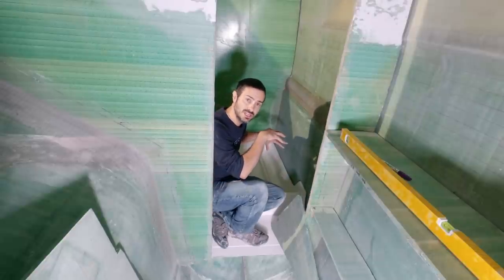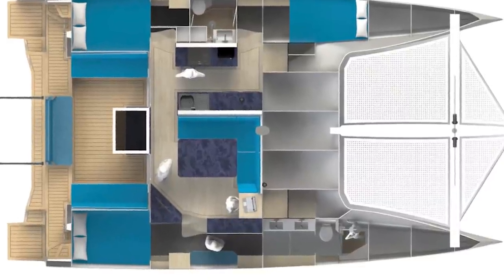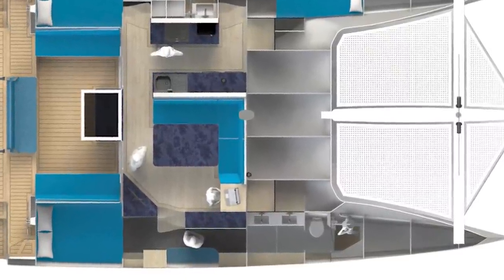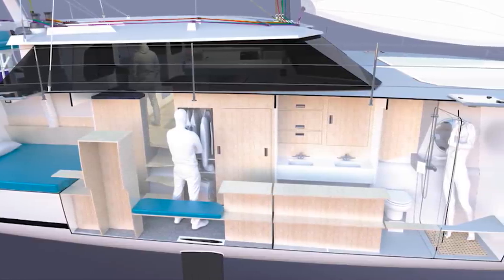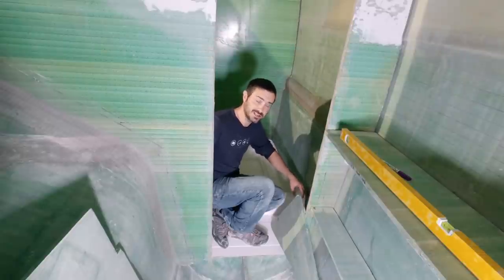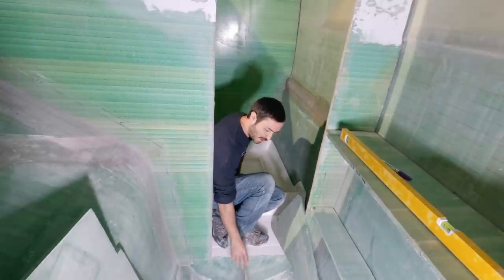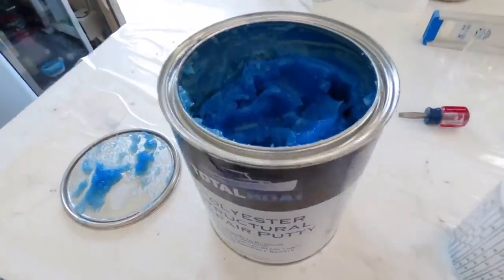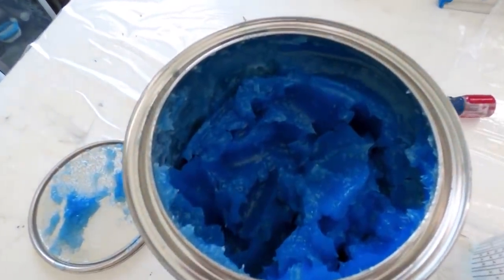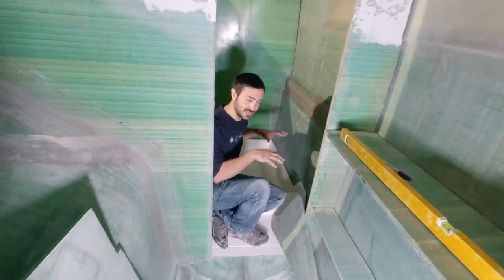Today we're going to get the shower pan actually adhered in place, bonded properly to the hull. It's not really structural, but it does add some strength along this area. And how it does that is we're gonna bond with that methacrylate again. We're bonding these big flanges, the big sides of this, against the hull itself. And then the web underneath there, we're just gonna apply a big blob of polyester putty, that Total Boat stuff that we've been using, which works great for this. We'll just bond that down and get that all in place.